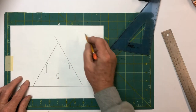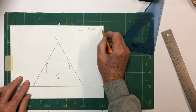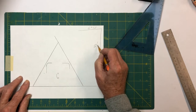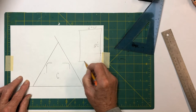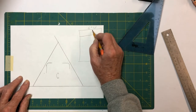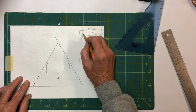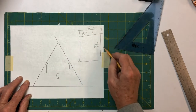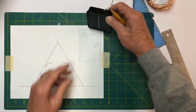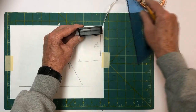Now we have three equal sides. We'll take a ruler and put it point to point — it says six inches. So each panel will be six inches wide. I've predetermined I'm going to make them eight and a half inches high. Up at the top we're going to put in a solid or opaque glass with a break for a piece of lead — about an inch and a quarter. That will hide our solar light when it's sitting in the top of the project, so it won't be showing at all.